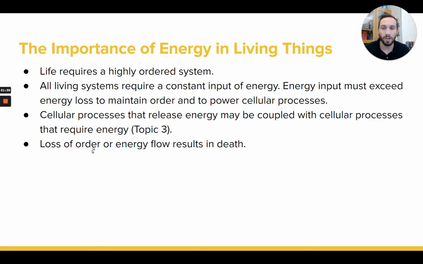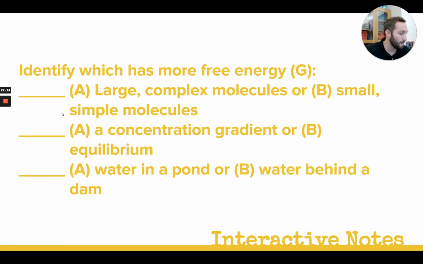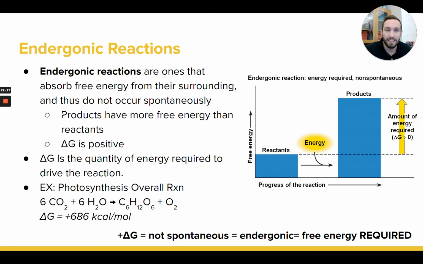And then if you start losing your highly ordered system, that's going to result in death, right? So if you lose this input of energy and you have less energy going into your body, you're going to become more and more less ordered, less organized. You have less energy to maintain the organization of your body, and that's going to result in you dying eventually, right? Like that's what happens when organisms start to die. They are just no longer getting enough energy, and then using that energy to maintain that organization the correct way that they're supposed to be doing, and then things stop working very well. And so that's it for these notes.